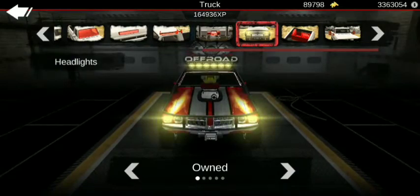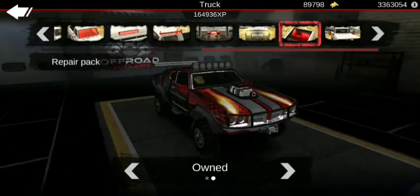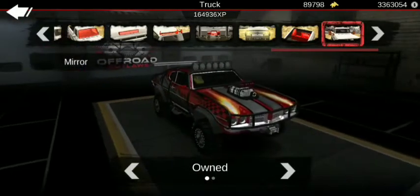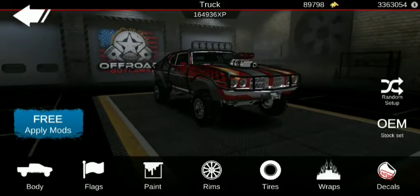And headlights, I'm going to change those back to the first option to just look better. Repair pack, did of course get that. And then mirrors, kept them normal. Gotta always keep them normal. Didn't do anything with flags and stuff.